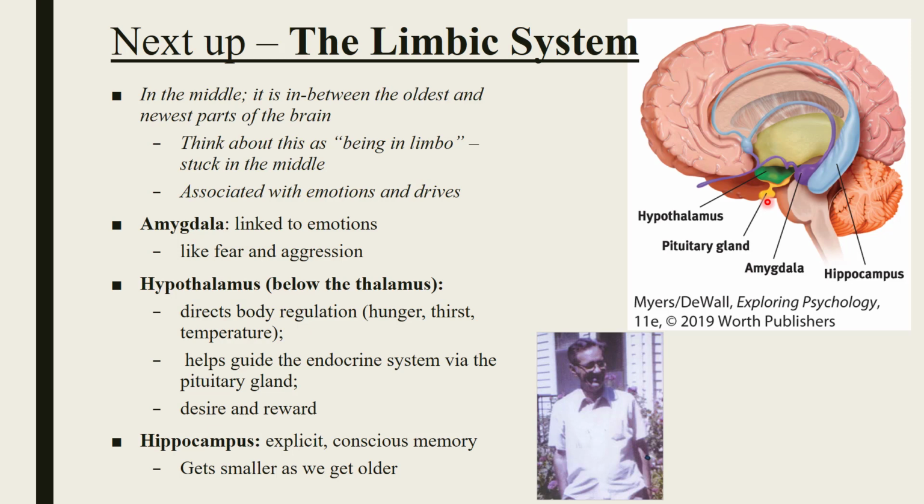So your hypothalamus is in charge of guiding the endocrine system, sending messages to the pituitary gland so that your body stays at the proper level of homeostasis, and for receiving messages from the rest of the body if things are out of sorts. Again, all three of these work together in what we call the limbic system in the middle of the brain, and are exceedingly important for keeping you healthy, keeping you alive, and keeping you, for example, human in ways such as keeping memories, experiencing emotions, etc.